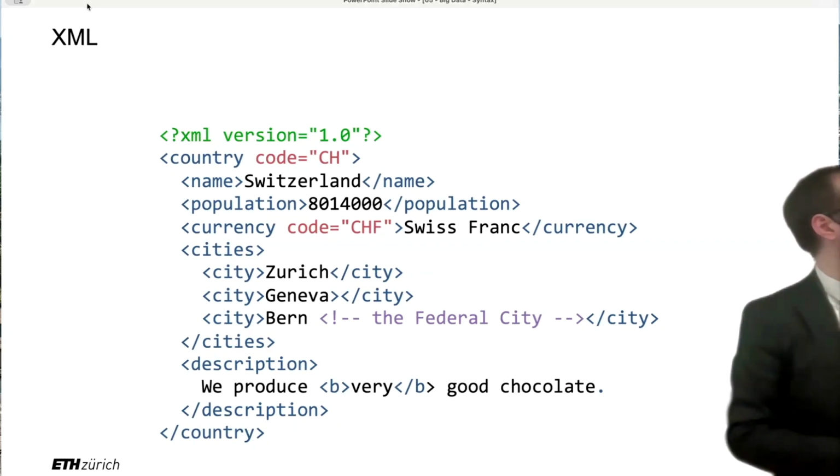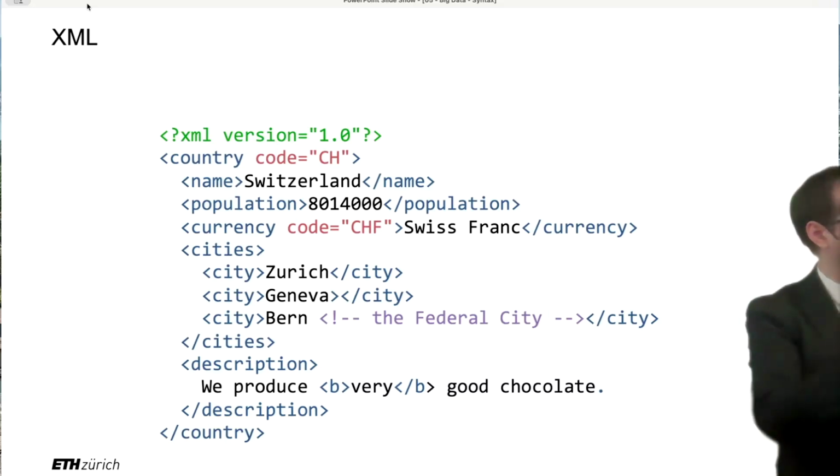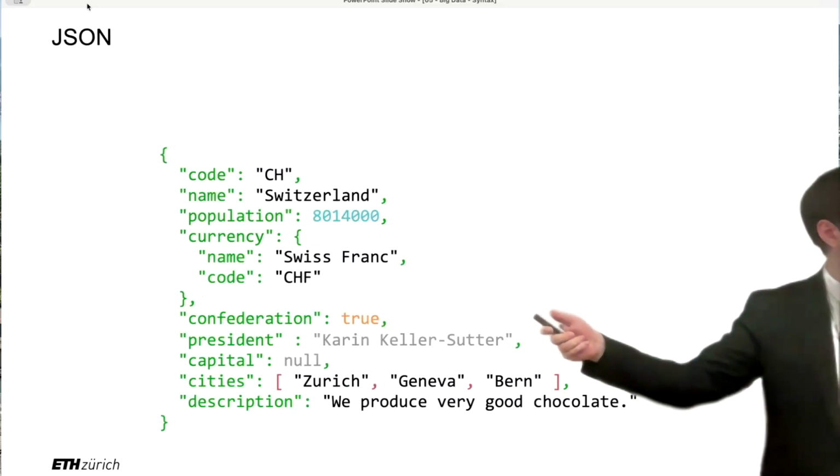Okay, who doesn't see a tree yet? I will make you see the tree. And who sees a tree here? Okay, who doesn't see the tree yet? Right, I will make you see the tree also.